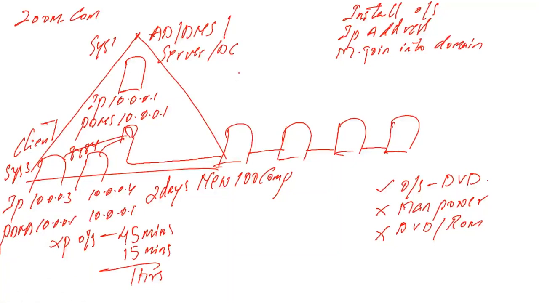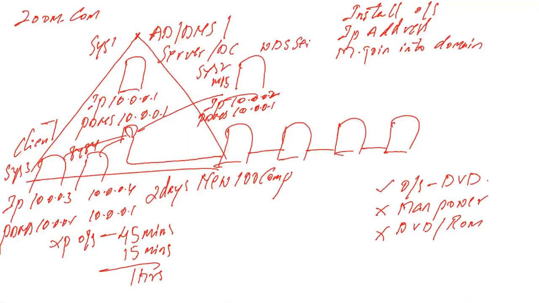Okay. But if I'm installing the WDS service in a separate machine, first this machine should be a part of our domain. So you have to join this machine to the domain, assign the IP address, for example 10.0.0.2, and give the preferred DNS address as your DNS server IP address, that is 10.0.0.1, and join this machine to the domain, making it a member server. In this machine, log in as a domain admin and install Windows Deployment Service. Once Windows Deployment Service is installed, this machine is called the WDS server.